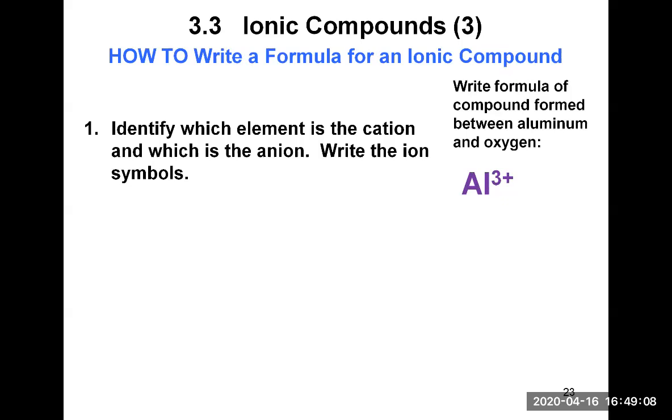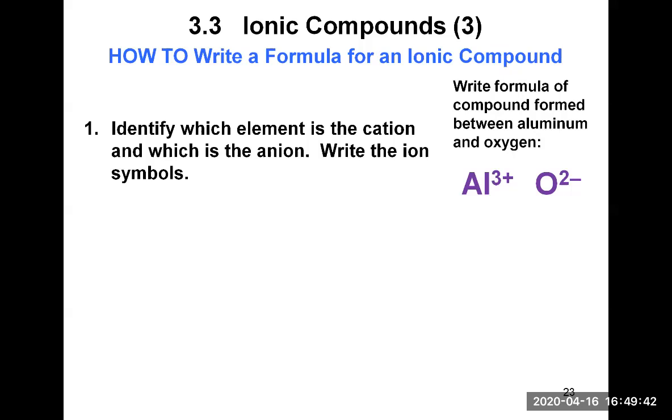Oxygen is also on the right side of the periodic table. It's in group 6A. So oxygen has 6 valence electrons and it likes to have an octet. To get an octet, it needs 2 more electrons, so 8 minus 6 is 2. Oxygen will gain those 2 electrons to get 8 around it, so it's going to be the oxygen -2 ion.